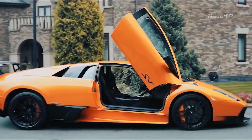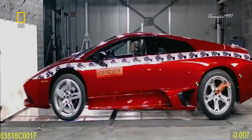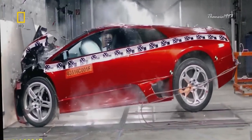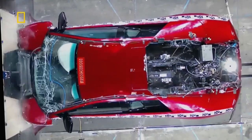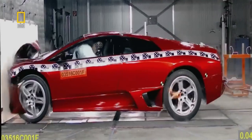Except for the steel doors and roof, the entire body is made of carbon fiber. During a frontal offset test, the car had to rely solely on the frame and front hood to absorb impact, which it did very well. Upon impact, the crumple area was crushed, but the cabin remained intact despite the absence of engine in the front.